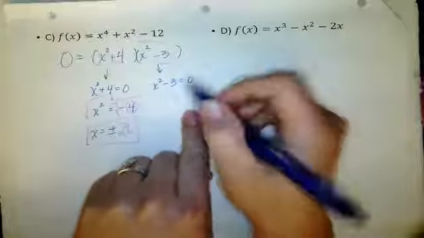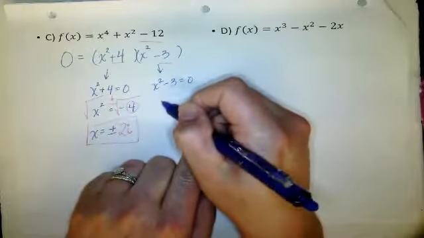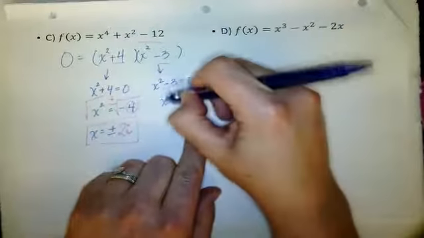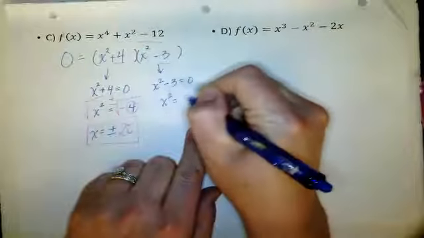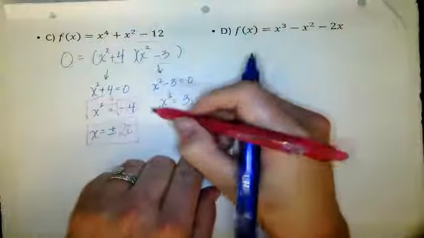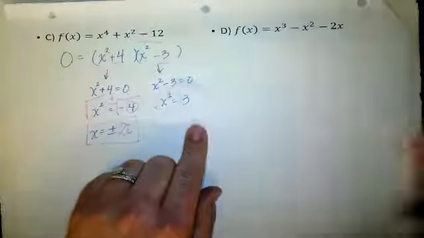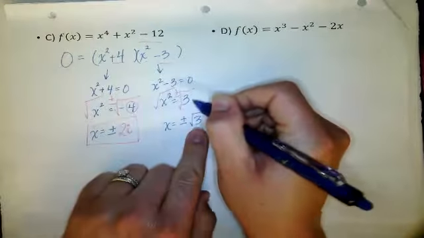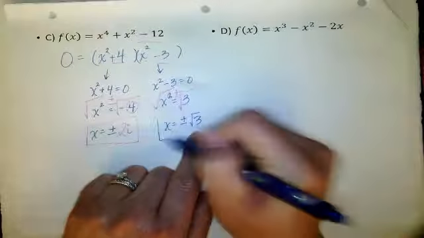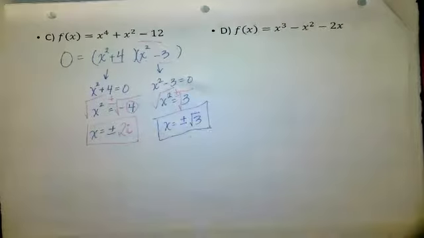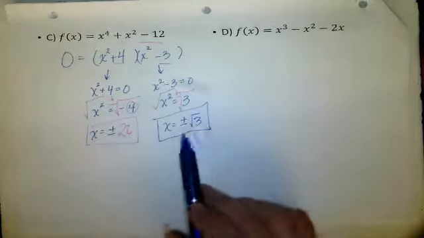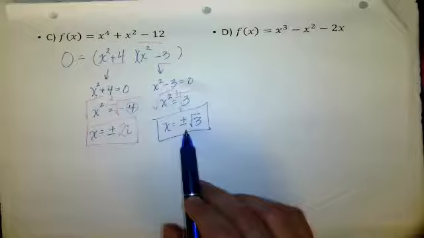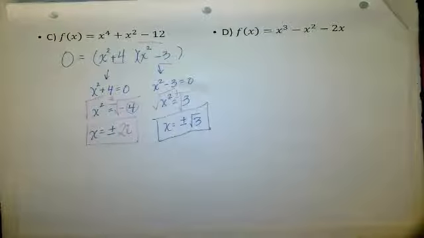We have x squared minus 3 equals 0. How do I isolate x? Add 3 to both sides. Good. And then how do you get x by itself? Square root. Don't forget the plus or minus. So we get x equals plus or minus. I can't simplify the 3, so it just stays under the radical. Radical 3 doesn't have any perfect squares in it, so it stays. And again, we have 2 imaginary solutions and 2 real solutions for a total of 4 solutions for x.